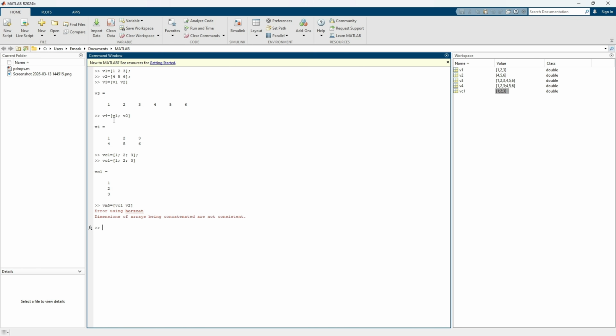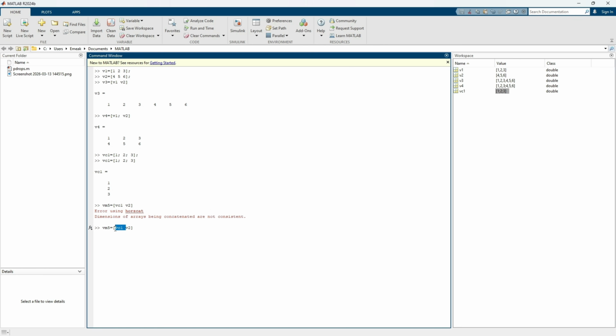And if you look at VC1, this is a vertical or column vector, and then V1 or V2 is a row vector. So if this were to be appended in any way, you realize that you end up having blank entries or blank spaces, and that cannot work. So this combination is not possible. If you alter it in any way, you still realize you run into the same issue.